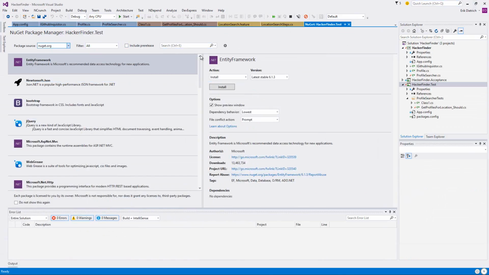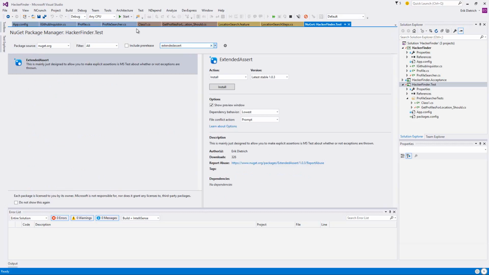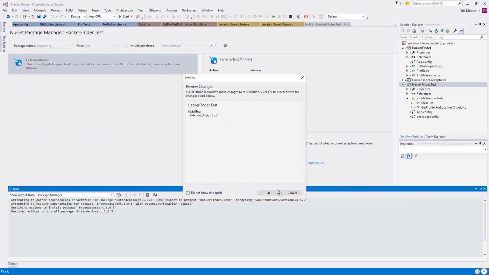Okay, so extended assert. Hey, look at that. It's written by me. And I think it's stable.